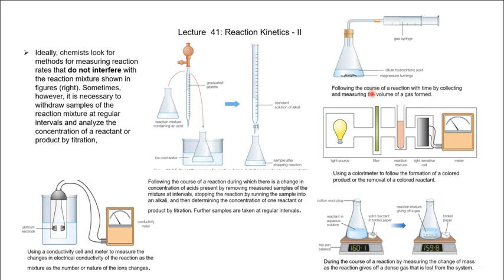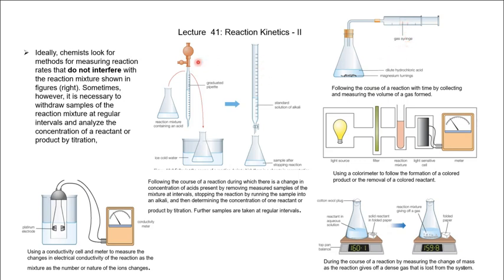Okay, what are the methods that we have to take into consideration for measuring this reaction rate? Well, we do have very many different methods. For example, this is a figure in which we take some magnesium turnings and add dilute hydrochloric acid, and then we collect the gas coming out from it. That's hydrogen coming out. We have a gas syringe and we measure the volume of the gas. That is one way.